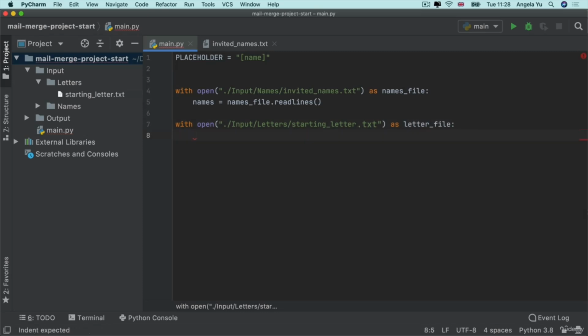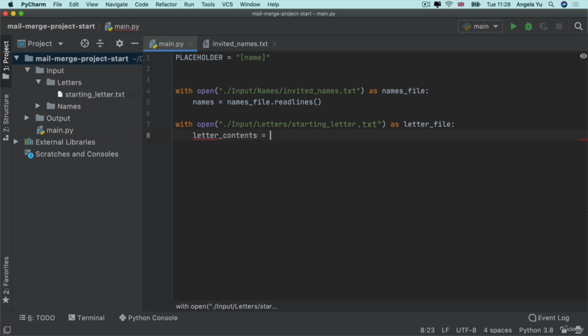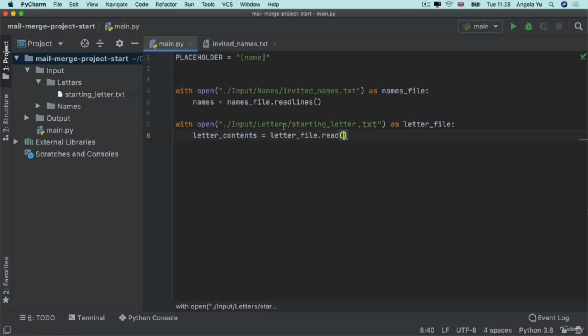With the letter file, I'm simply just going to get hold of the letter contents by saying letterfile.read. And this is going to be a normal read because I want all of the content inside that letter, and it's now going to be saved as a string inside my letter contents.